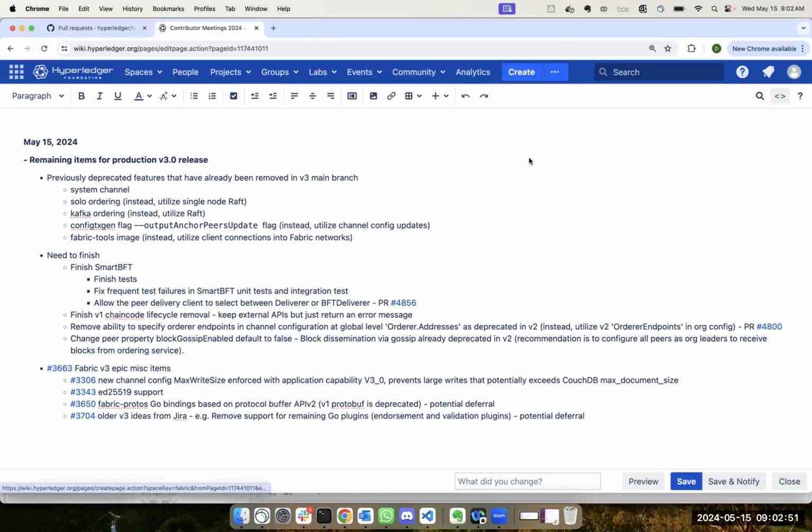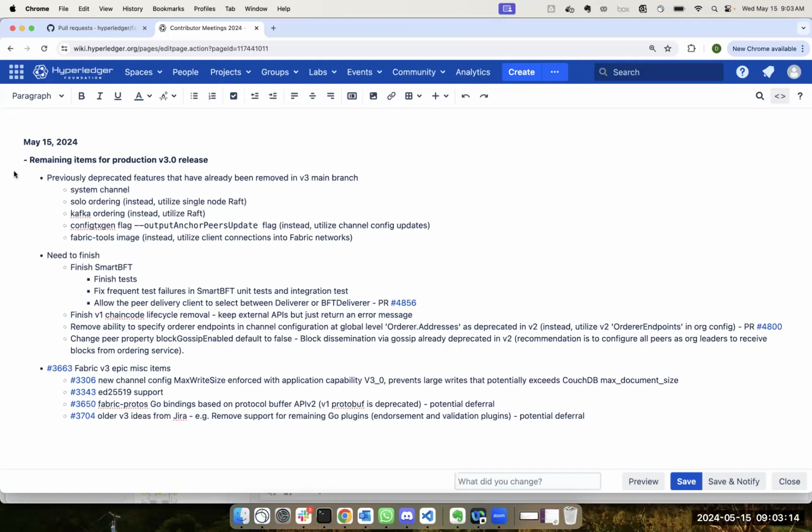Okay, so this will be kind of an incremental update from our last meetings. The focus here today remains on getting Fabric 3.x out to a place where it can be out for a production release. We have the beta out for a couple months now, of course. I think that was back in March.